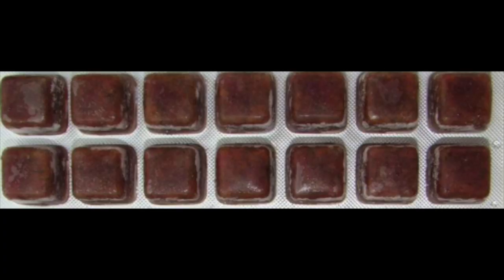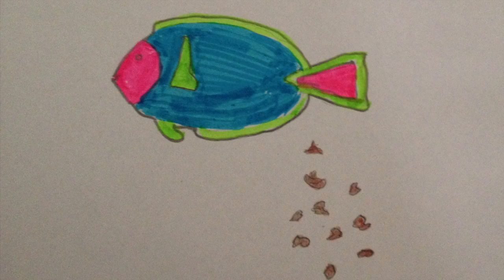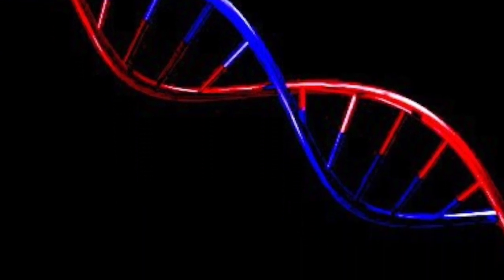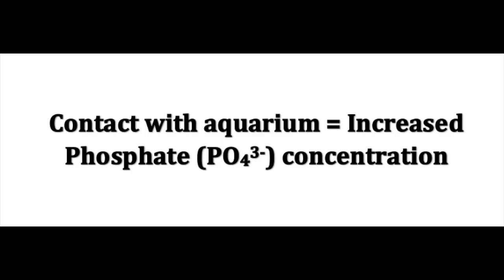Phosphate has many sources such as fish food, fish feces and other organic material. These come into direct contact with your aquarium and there is very little we can do to stop them from entering. Therefore it is up to you to dose your aquarium on a daily basis to prevent phosphate levels from escalating.